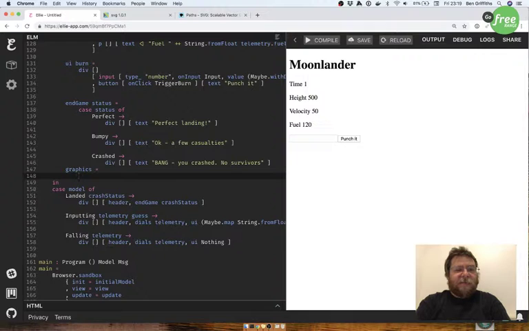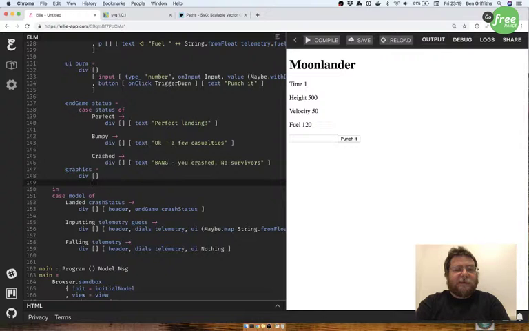For now, we'll just return a div with an SVG in it of width, I don't know, 200, height 200. And those are pixels.